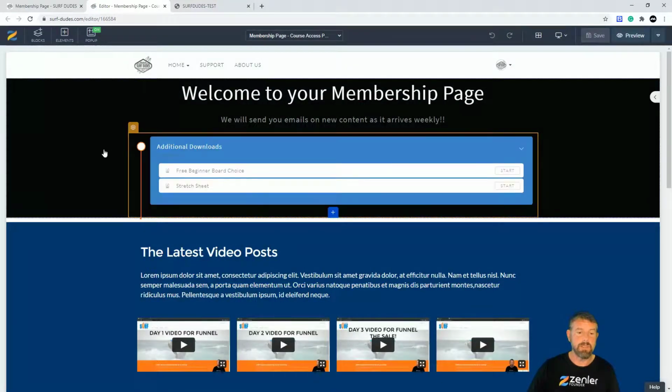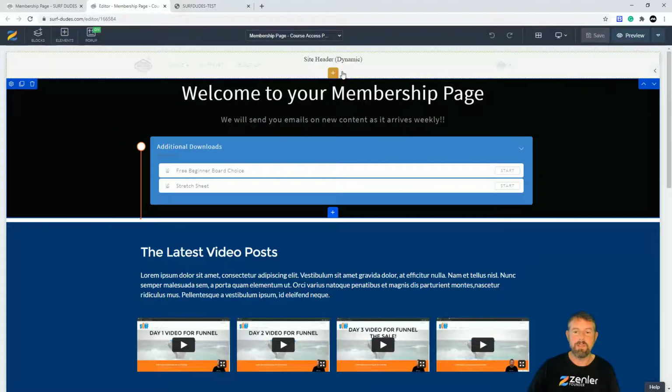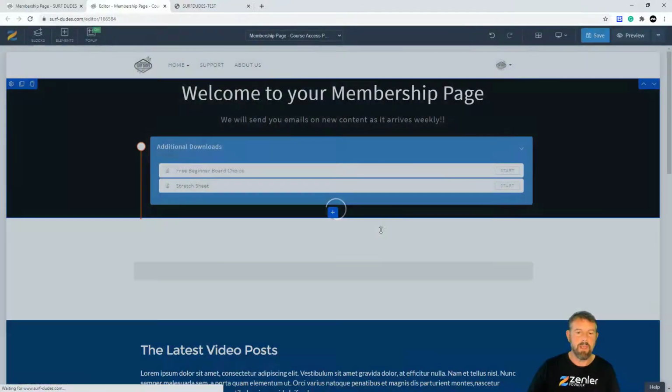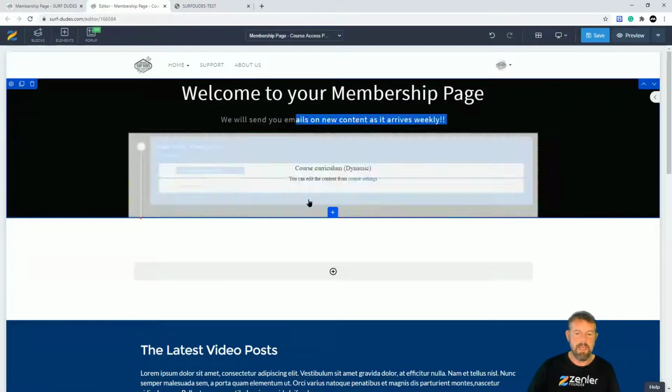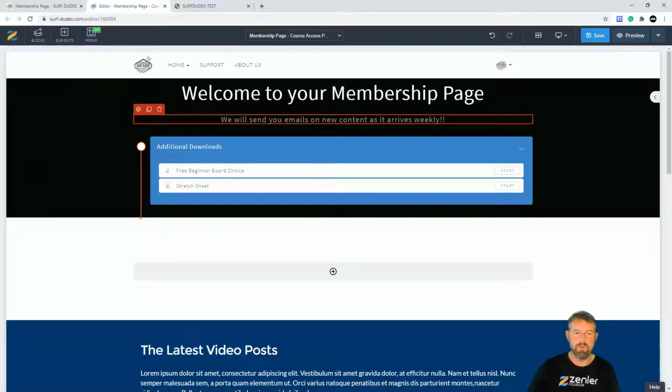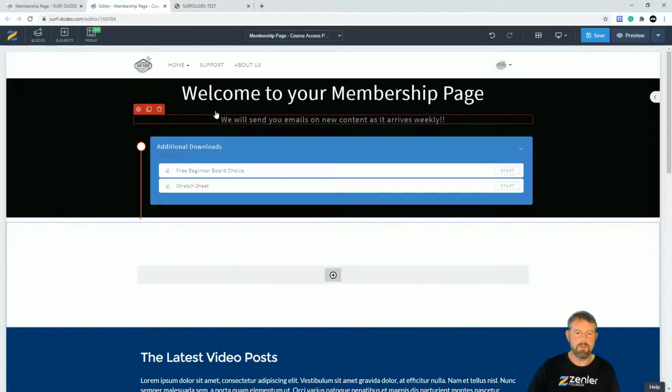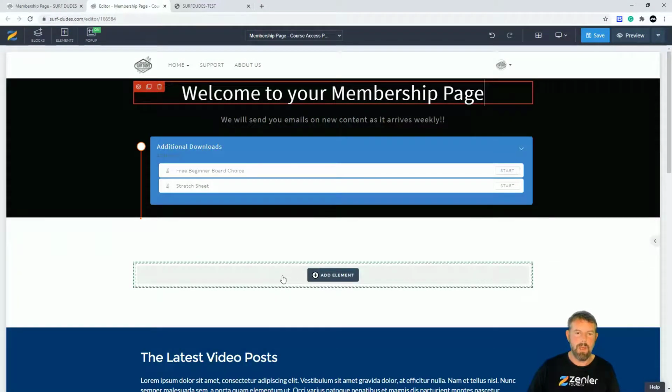You also notice that it's in this block here. So we'll have to move the whole block down. So what we'll need to do is make a new block. So we're going to make a new empty block here. I'm going to take these elements and move this element into this block here. So I'm going to add a row. I'm going to make it one row there. Now I've added a row and I can now add my blocks in here.